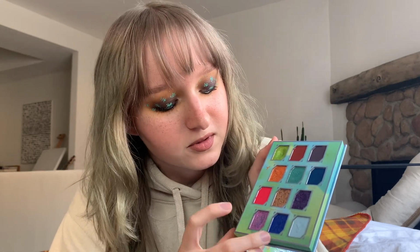I like how bright it is, but maybe I'm just spoiled from all the super sparkly eyeshadows, especially that Autumn's Eye has, like in this palette, this one, this one, this one, and this one. If I use bright shadows like that, shimmers specifically, I want them to be very sparkly, because if I'm going to wear colors, I might as well go all the way out. But I'm happy that I got to use this shadow and that I'm rolling it out. So let's move on to the next shade.